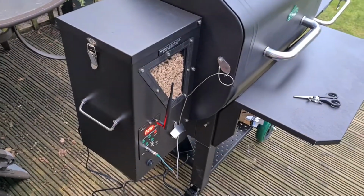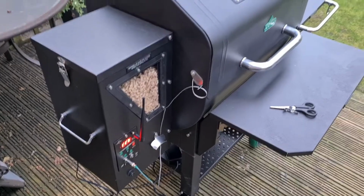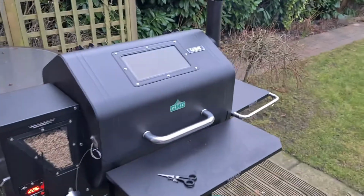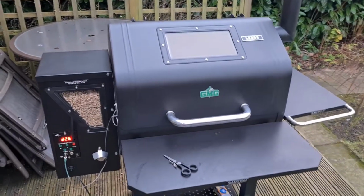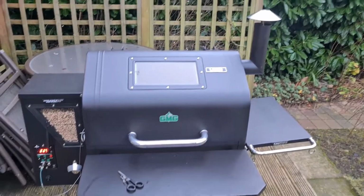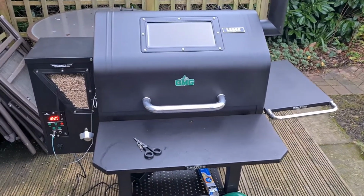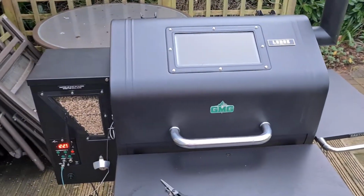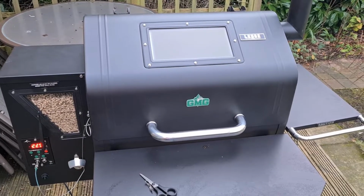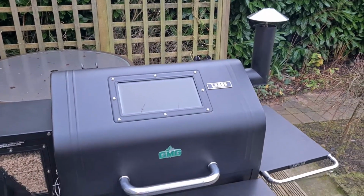It's little bits as you go through and as you start to learn how to use them. The smoker does get up really high in temps as well, unlike some of the Traegers and I think other competitive grills. So this Ledge Prime can smoke, it can sear, you can bake. There's also a pizza oven attachment. That's something we may look into in the future. I believe everything comes out of the grill, and the pizza stone sits directly on top of a fire bowl, producing obviously high heat. No need to go and buy an Ooni.